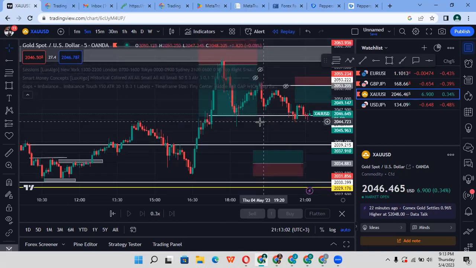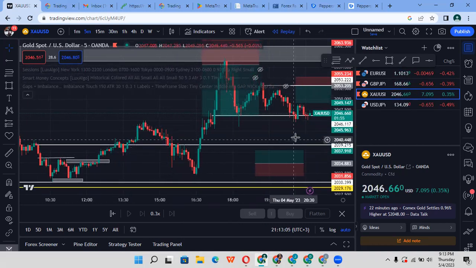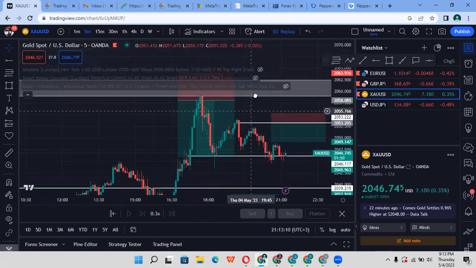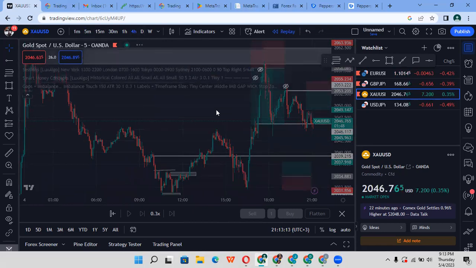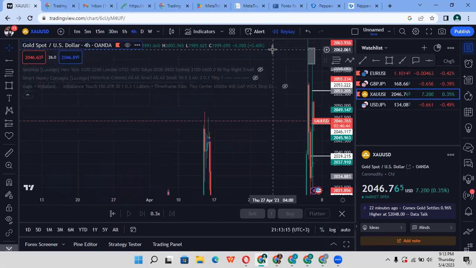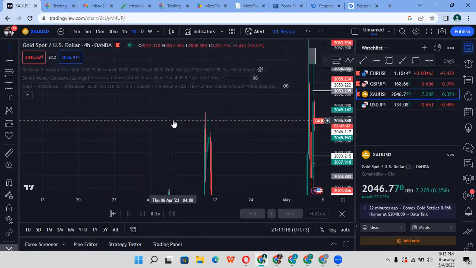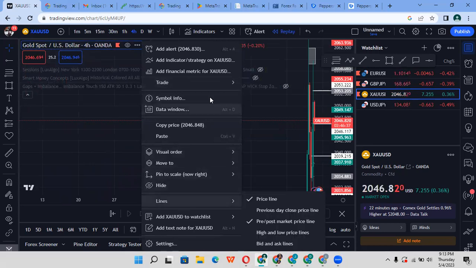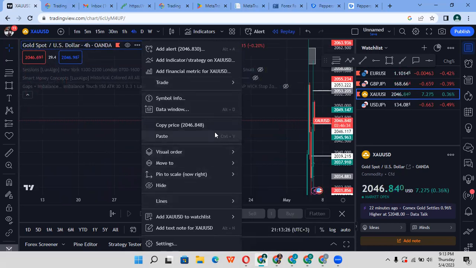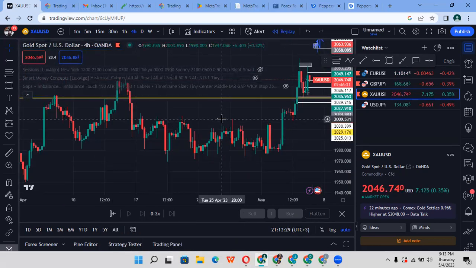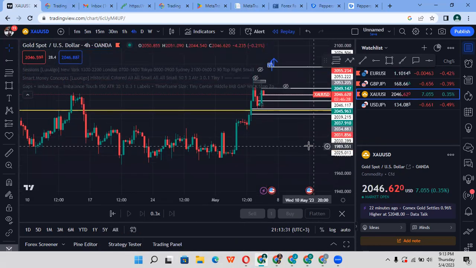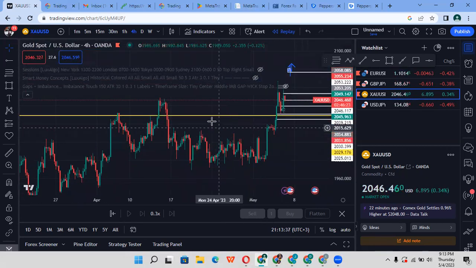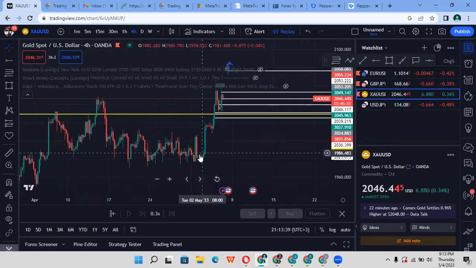So this is gold. You can take a look at gold. Gold today was buying, as you can see. If you take a look at the 4 hours time frame, it will give you a close analysis of it. So let's do a deep down analysis. Start charts. So you can see today gold was giving us a bullish move, right? It was buying. It broke out of this consolidation.